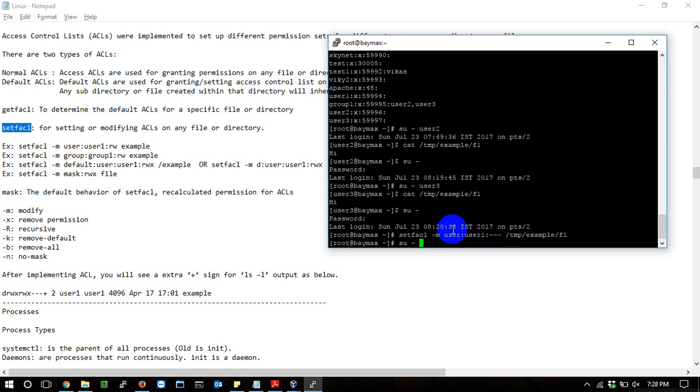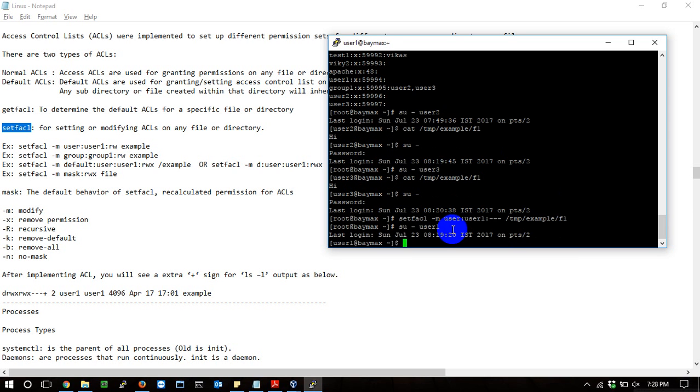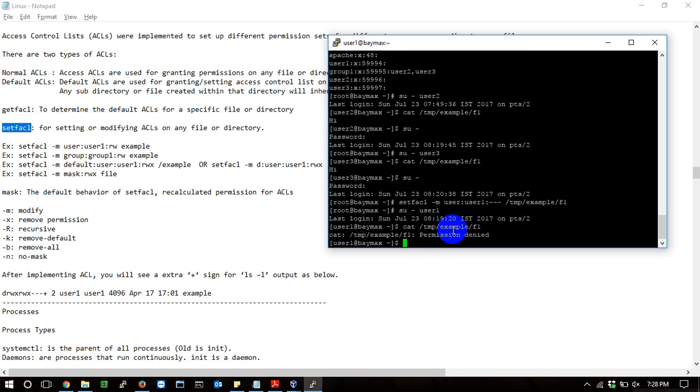Now log in as user 1 and check if you can read the content of f1. Permission denied. So user 1 is blocked and will not be able to access the file, but still user 2 and user 3 are getting access to that file because they are in the same group, and we have given the permission for the group to access that file.